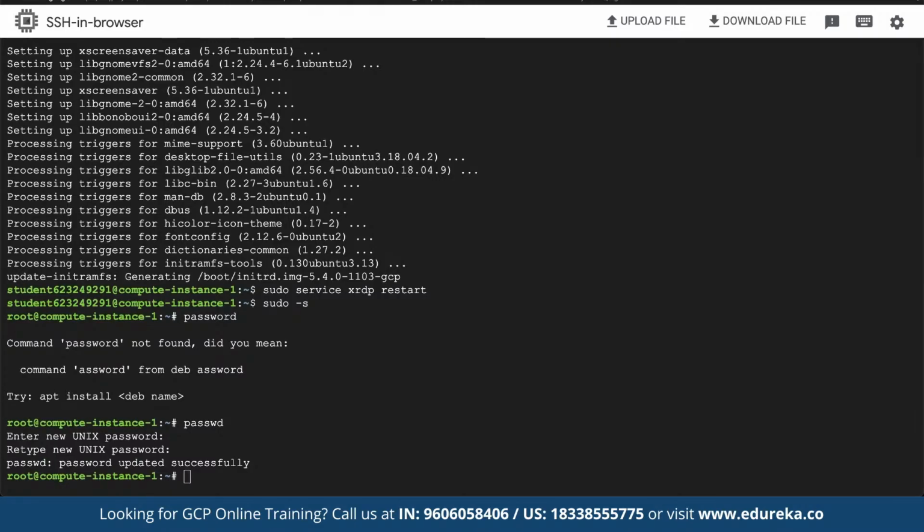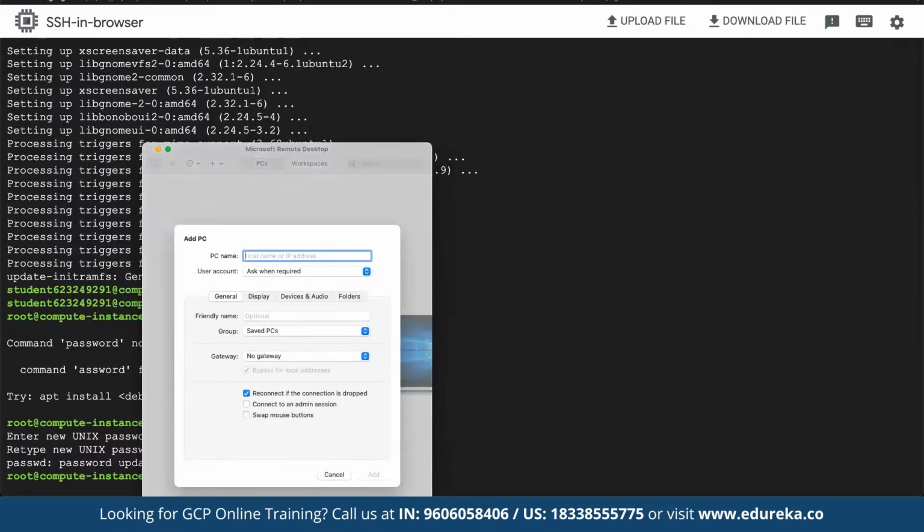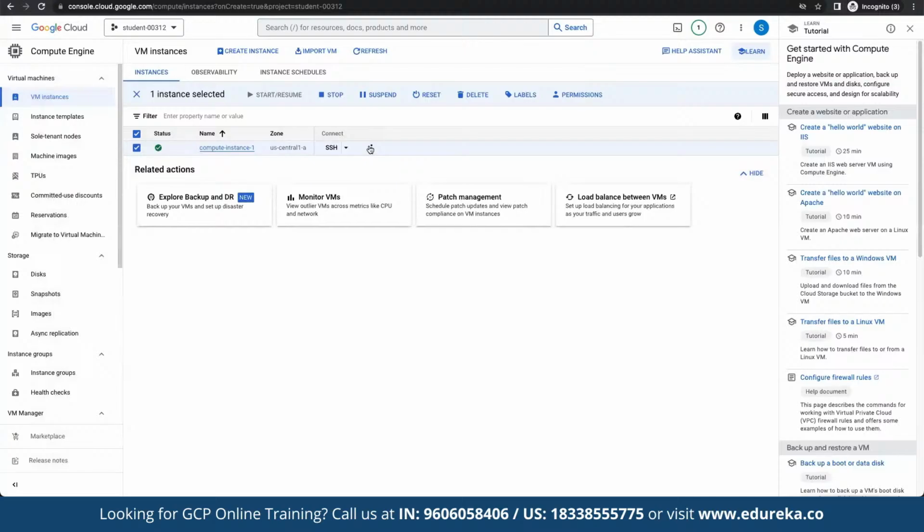In order to perform the RDP to my instance, I'll go ahead and launch my Microsoft Remote Desktop. Since I'm using macOS, I'm going to launch this Microsoft Remote Desktop. And from this screen, I'll click on Add PC. And here, whatever the external IP address that we have, let me try to get that information.